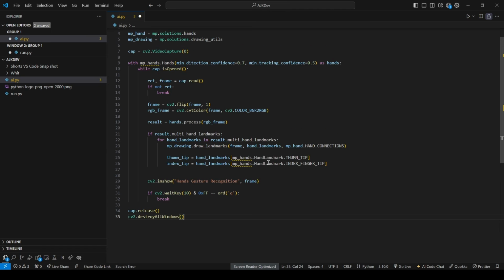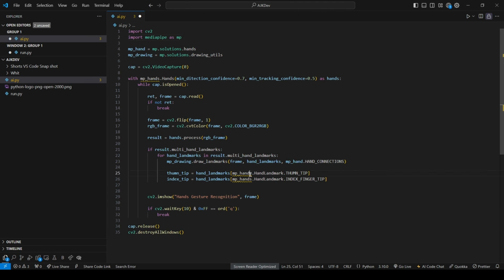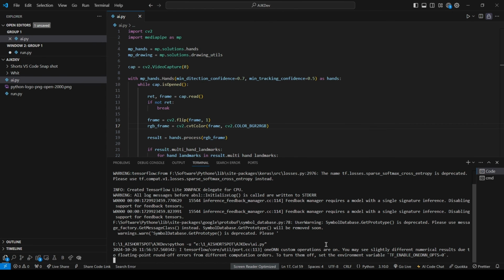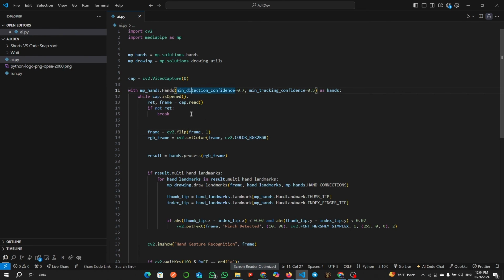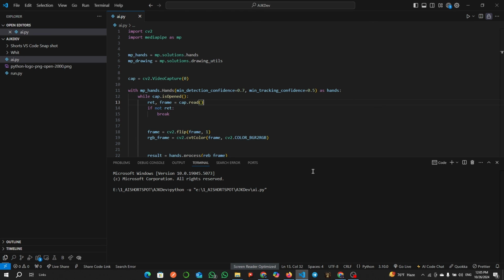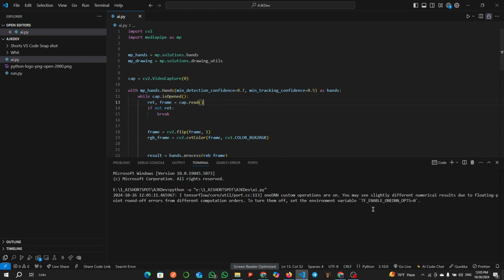Then after that, we check for the missing value. What's the missing value? Declared, not declared. I thought it was an error on mp_hands, just not clear on hands. Okay, just clear that and then we run the code. After all of that, run the code. This error is there, we need to fix the minimum detection. Correct them and run again. So here the code runs successfully. This takes a few seconds after reloading.